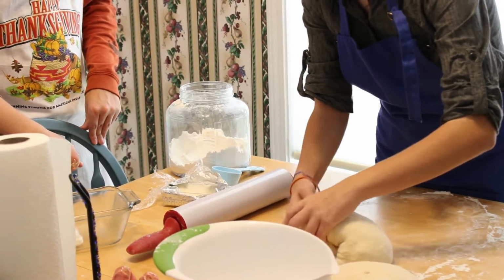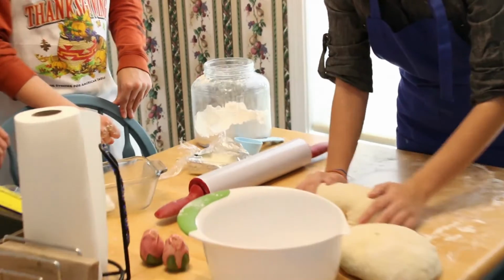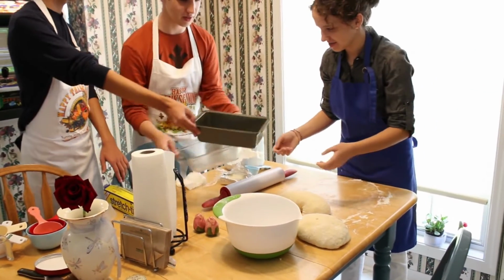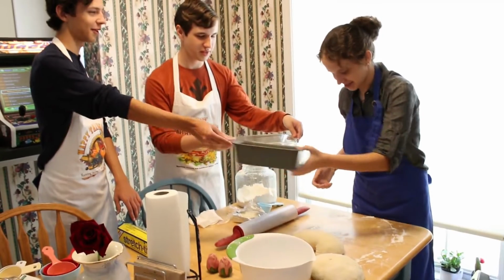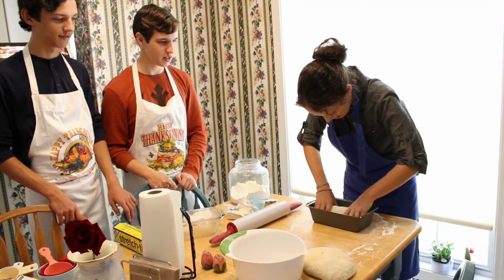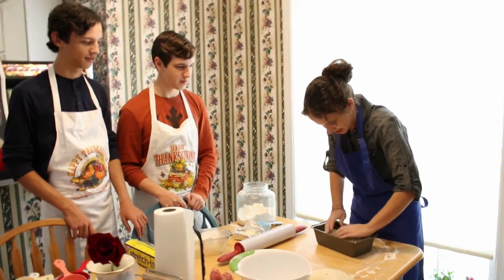So what I do is I kind of just tuck this under. Can I have one of the finished pans? Mine's better. I'll take this one. Okay, put it in. It's like a caterpillar. Yeah, I guess you could say that.